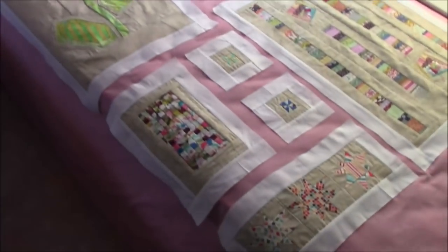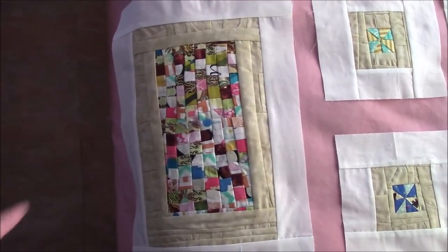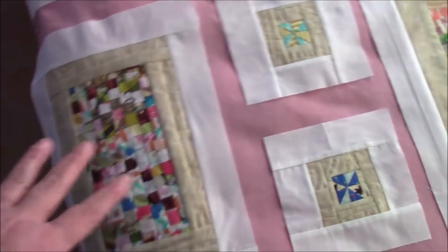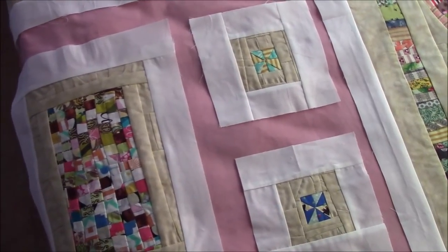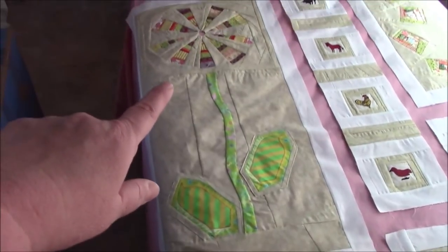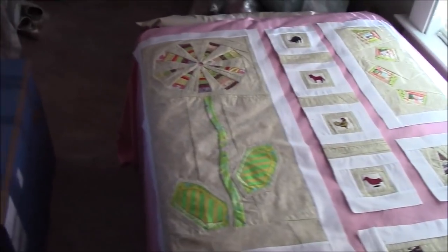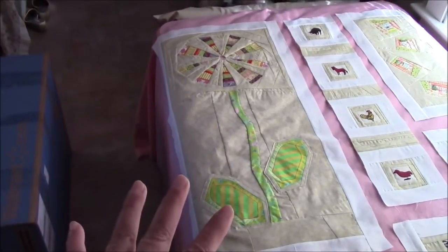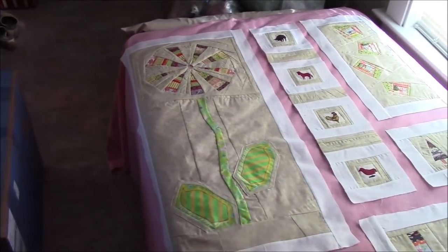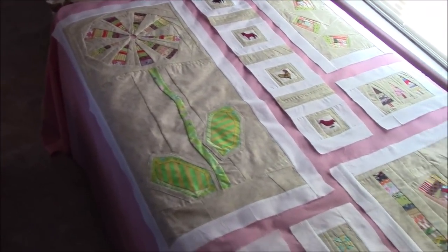We left off with me making these three guys. I used some of my little tiny patchwork piecing and just made that the focus of that block, and then two little half square triangle pinwheels - I just think they're so cute. I still have to put the center of that flower when I pull that block off to add the sashing around it. I'm considering the white like the frame of the block and then I'm going to sash it. When I pull that one out, I will fix that center and show you what I do there.